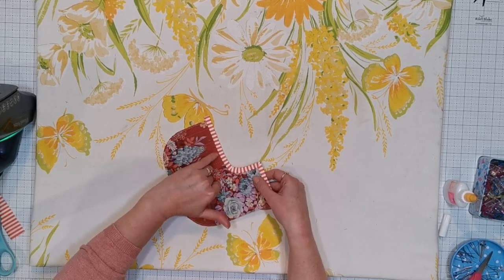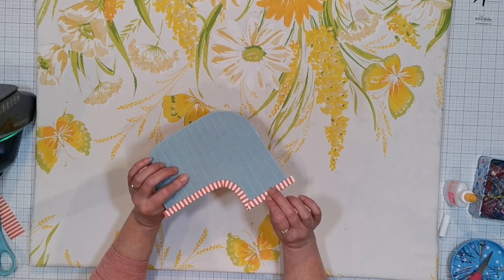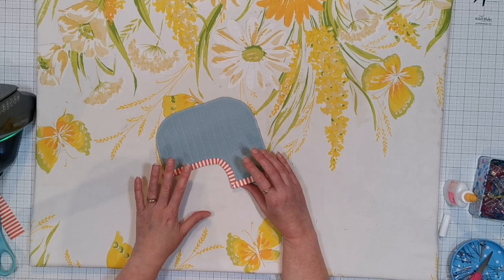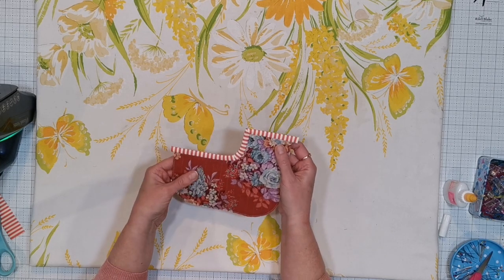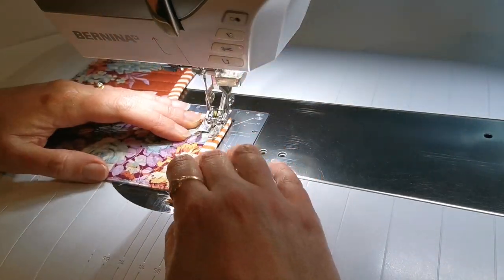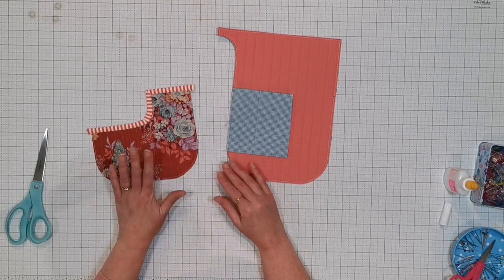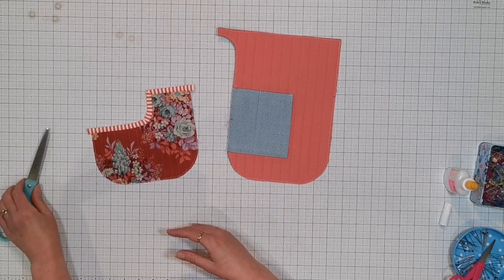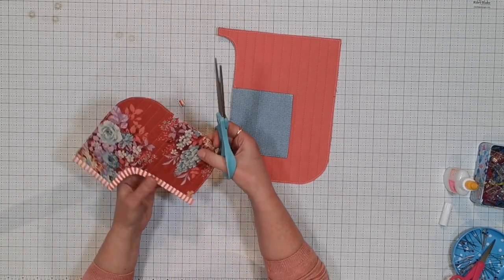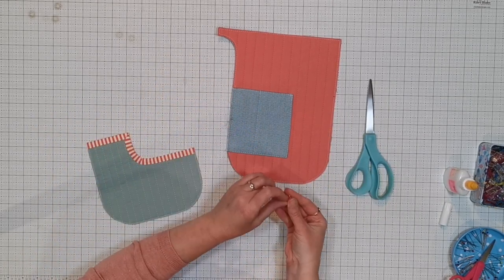So now I'm going to go and stitch in the ditch again around the edge on this side, and this will catch it on the back. And I know it's going to catch because I can't see any of my stitching line here. I've got enough of that covering that. But that's going to be neat on both sides. So now we've got both of these pieces ready, we're ready to attach the outer tool pocket onto the front tool panel. So just go ahead and trim off these little extra tabs of binding here so that they're level with the edge.